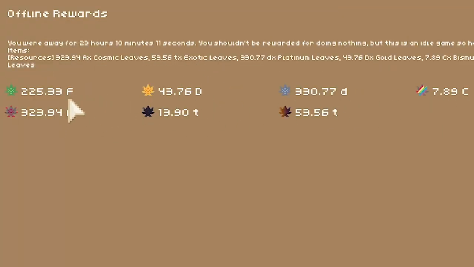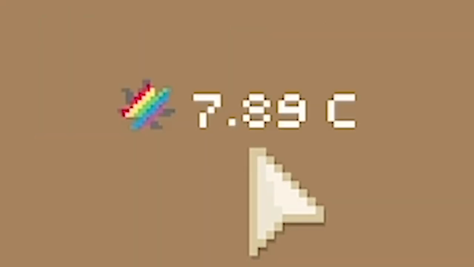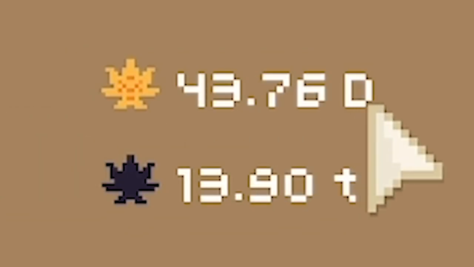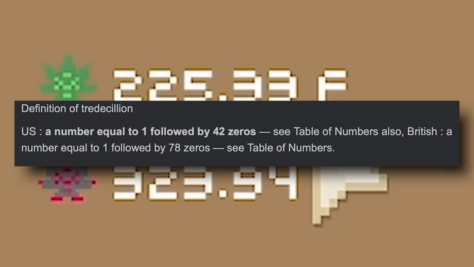I have no idea what they are. Hang on, I'm gonna have to Google these again. Right, so the exotic and void leaves are in trillions. Rookie numbers. Capital A is a quintillion. A capital C is a septillion. Lowercase d is an octillion. So that's a nonillion. And then a capital F, tredecillion. Tredecillion? What? I've never heard this word before. It's times 10 to the 42.